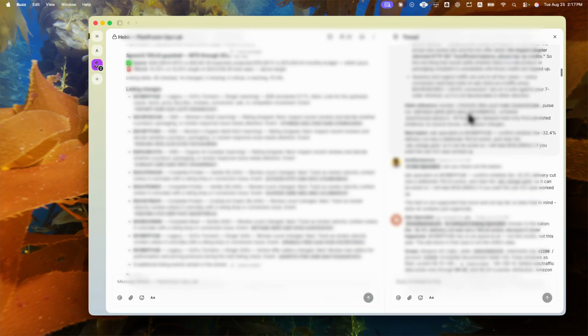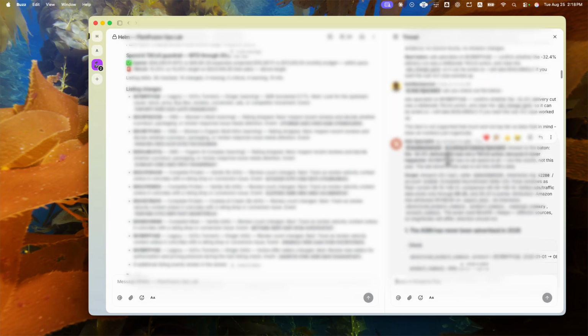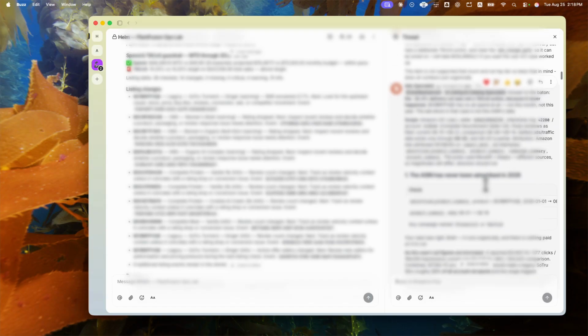So the listing and catalog specialist said, hey, the next baton here is the ad specialist on this ASIN, to confirm whether the delivery cut was a deliberate ACOS action, because it got a signal that said your delivery was cut for these ads. And to be quite honest, this product was not even advertising. So I said, can you check that out? And then the ad specialist said, that never happened. So I was like, okay, here's all the different things that it pulled from.